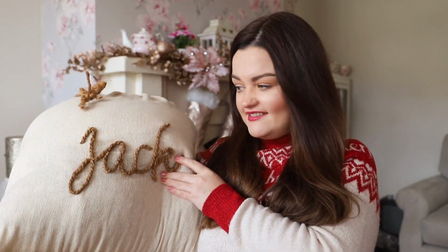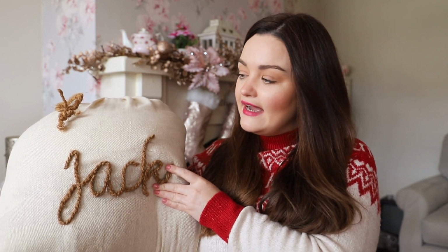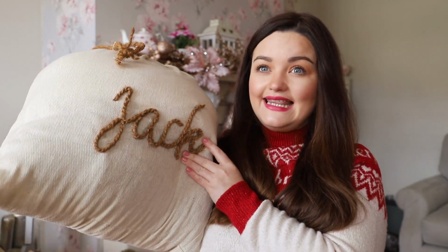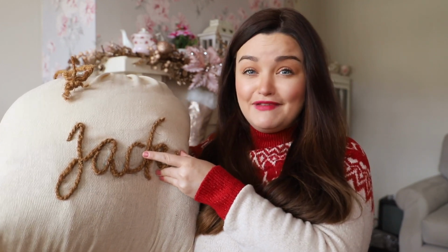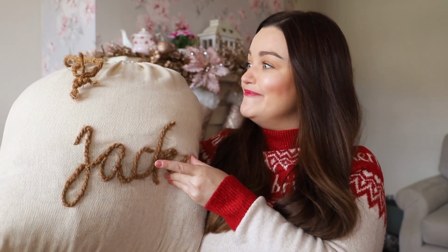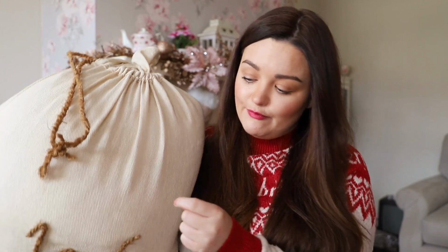Now, my handwriting, I did trace it out off the template. It's not perfect, and I'd probably recommend using a thinner rope. This rope is actually from the middle aisle in Lidl. But I just wanted to give you an idea if you wanted to make something but you can't get out to get supplies. This is a drop cloth from the DIY shop and rope from the middle aisle of Lidl.